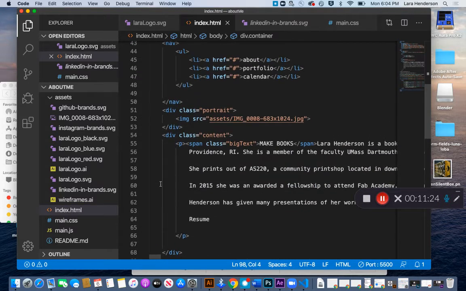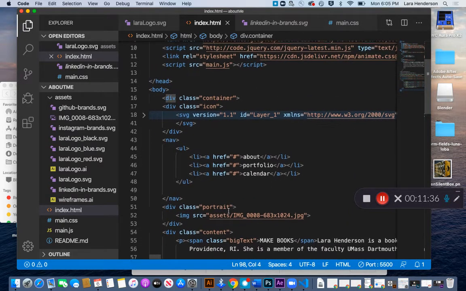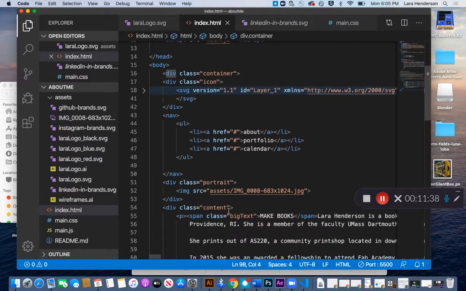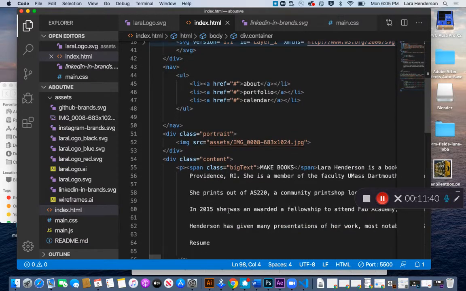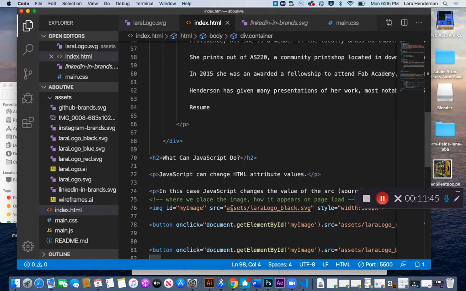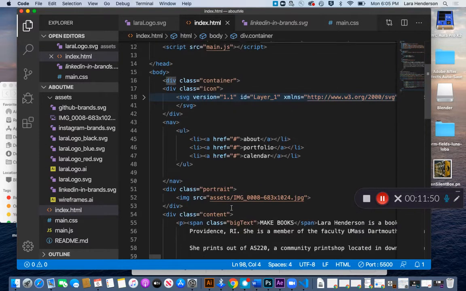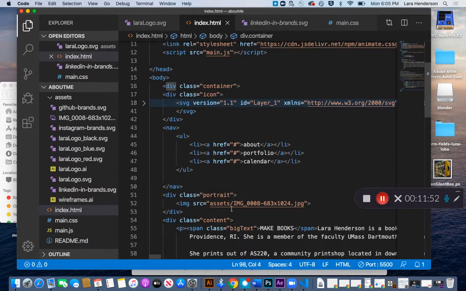So if you remember, code can get unruly really quickly. So the last bit of time I'm going to take for this code along is going to be to properly indent my code. You might find yourselves in situations like this that you know you have all the content you need, right? Because you can see it in Live Server. You can tell that what you need is there, but it's just like, what is this mess that I even made? How is this even organized? So let's take a little bit of time and properly indent this code.